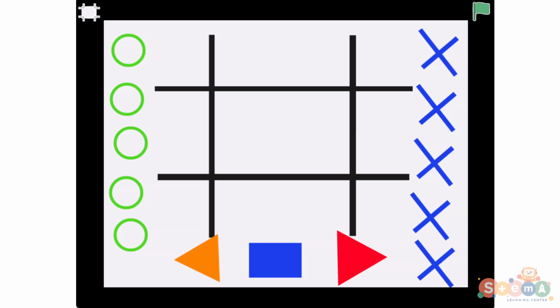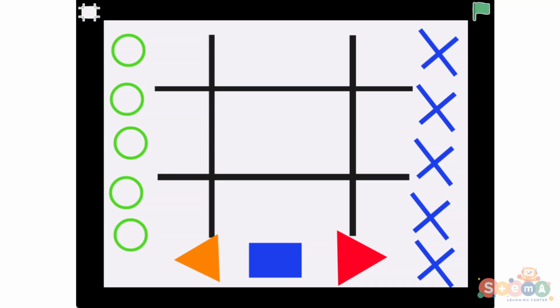In this project, we're going to make a tic-tac-toe game. You'll be able to drag X's and O's onto the board to play. When someone wins or the game is a draw, you can tap special shapes to show who won and make a fun animation happen. Before we start, remember to save your project as tic-tac-toe by your name.